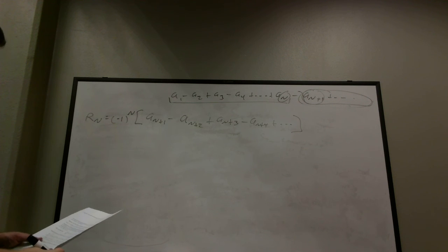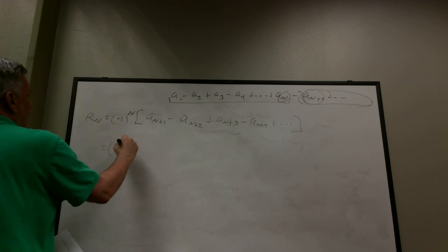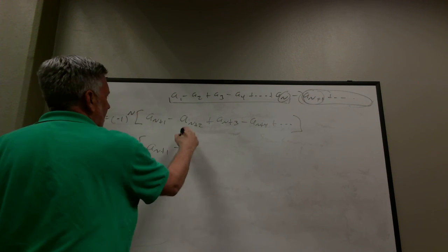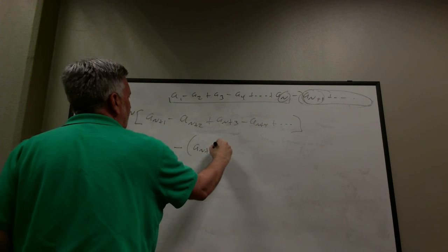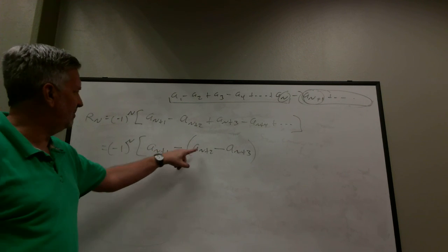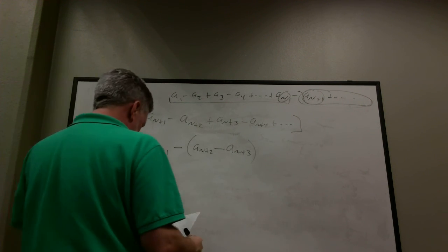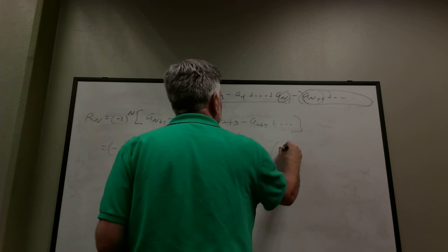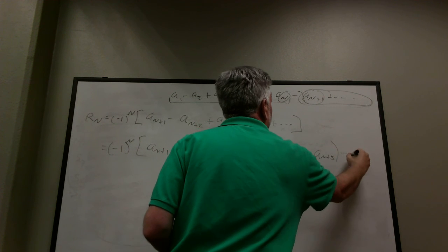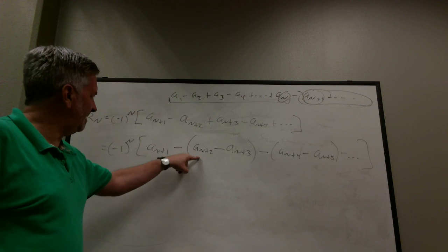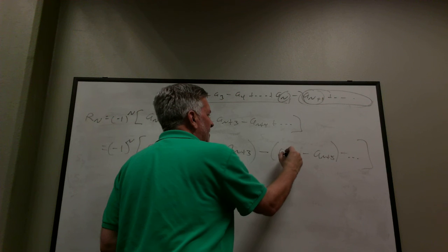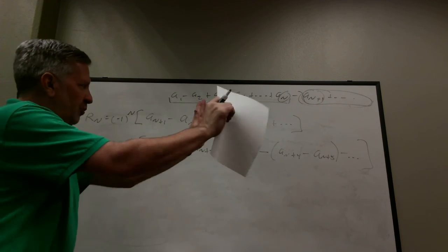Okay, so what they want to do is the grouping, the same sort of game we did before. Take a sub n plus 1, and now let's put a minus sign in front of the next two, so you get a sub n plus 2 minus a sub n plus 3. Remember the grouping we did before? This is the same game we're playing. Then do the same thing for the next two terms, a sub n plus 4 minus a sub n plus 5, etc. So the pattern continues. You pull off the first term, then you group the two after.